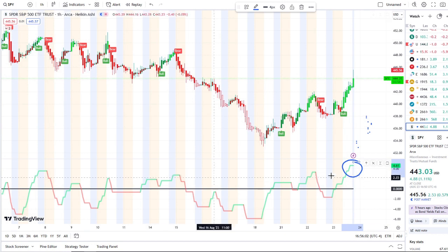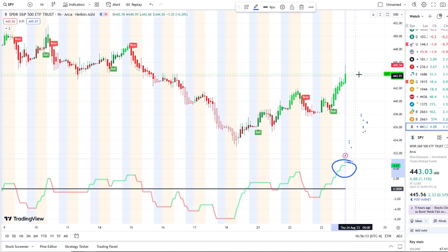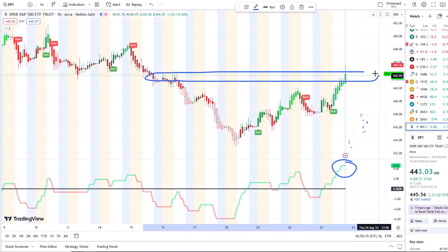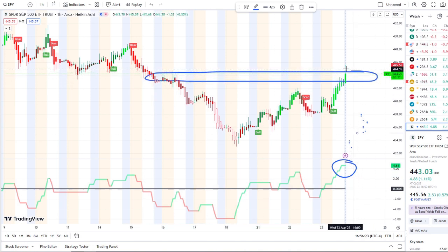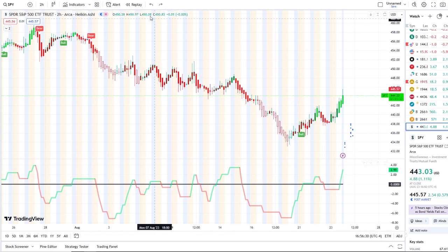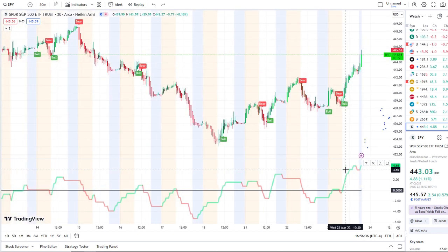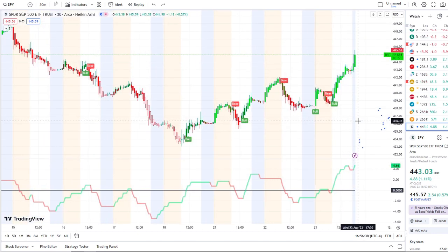Some of the highest inflows that we've seen since way back here on August 7th, when the SPY was sitting at 450.82. Definitely something to not ignore. And here it is fighting at a critical resistance up here of the 444 to 445 area. So this is something very important to not ignore here in the bigger picture on the 2-hour, on the 1-hour, and on the 30-minute. These inflows are at 4.66, some of the highest that we've seen as well in the last several days and weeks.